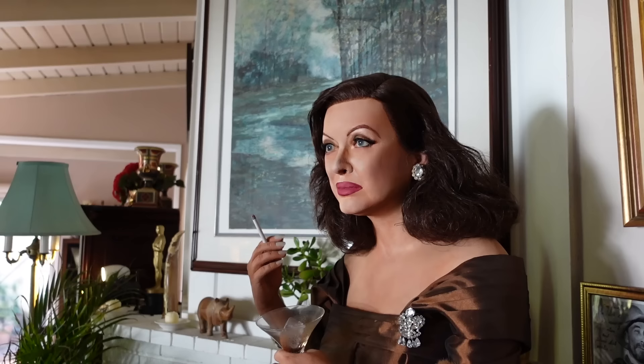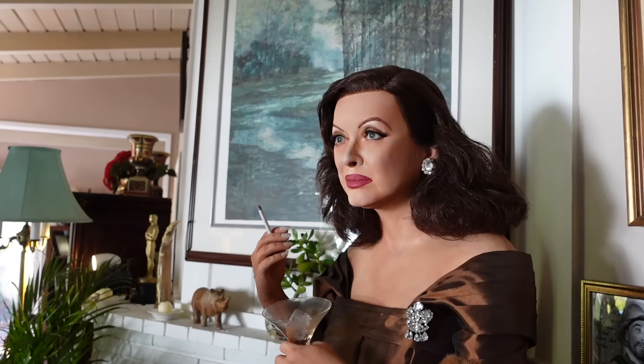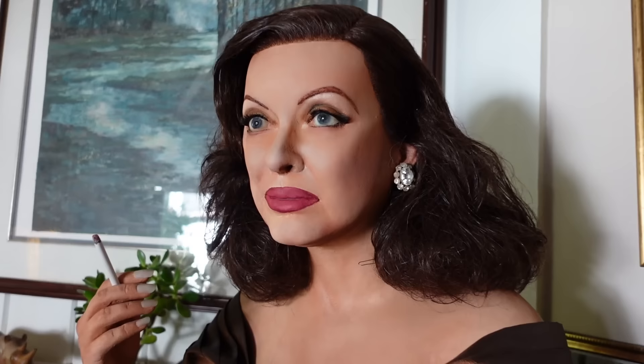How difficult is it to get the eyes to match? It's difficult — you can have one off and it looks funny. You have to figure out which eye is looking at a certain area to make it look normal, and then figure out the iris and eyelid. You might as well go real close.